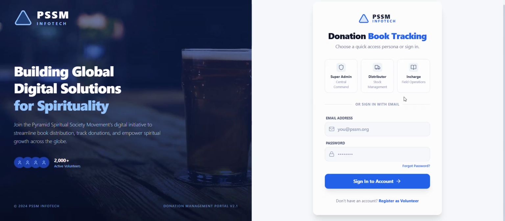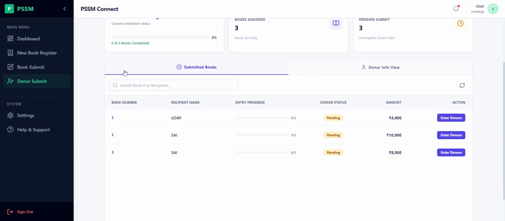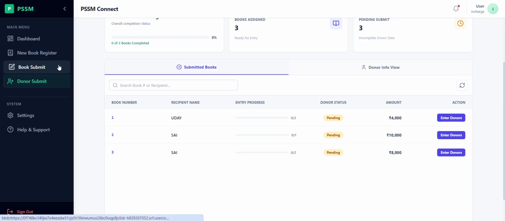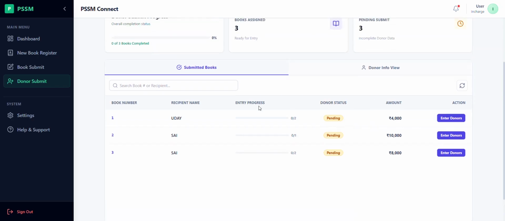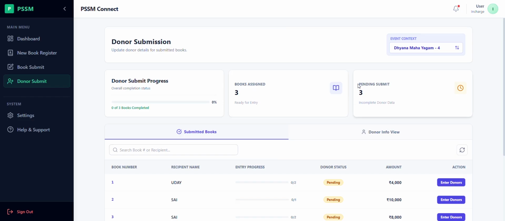Now the final step will be the in-charge role, the donor submission role. Book submission is done. Whenever we go to the donor submission page, the books that are already submitted come under the donor submission role. Currently the donor submission progress is 0%, 3 books are assigned, and pending submission is 3.